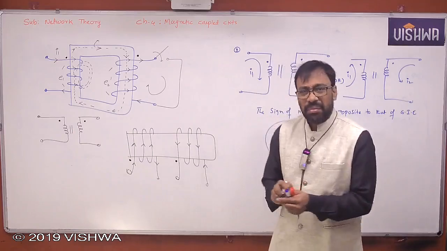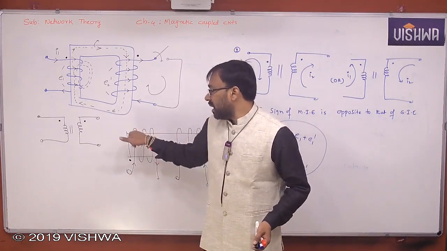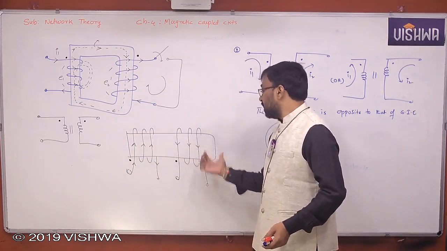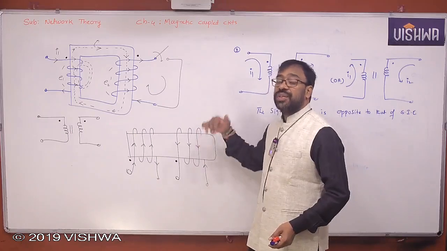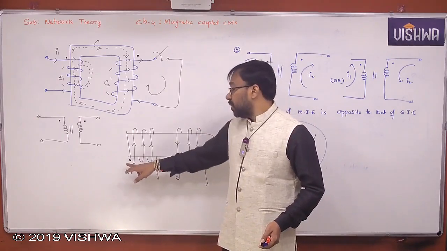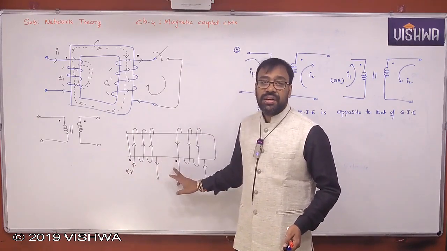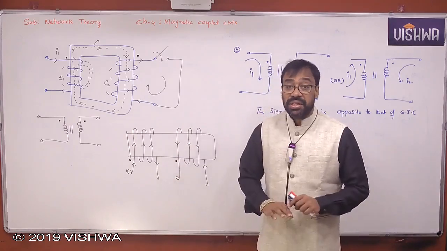Simple steps you can remember. First select, put a dot and direction, then hold and find the flux. And this flux opposes. Now hold the coil. Having known the flux direction here, you can identify the current direction. Now identify the terminal where the current leaves. Put a dot where the current enters, and identify the terminal where the current leaves and put a dot, so in the secondary coil. It's as simple as that.